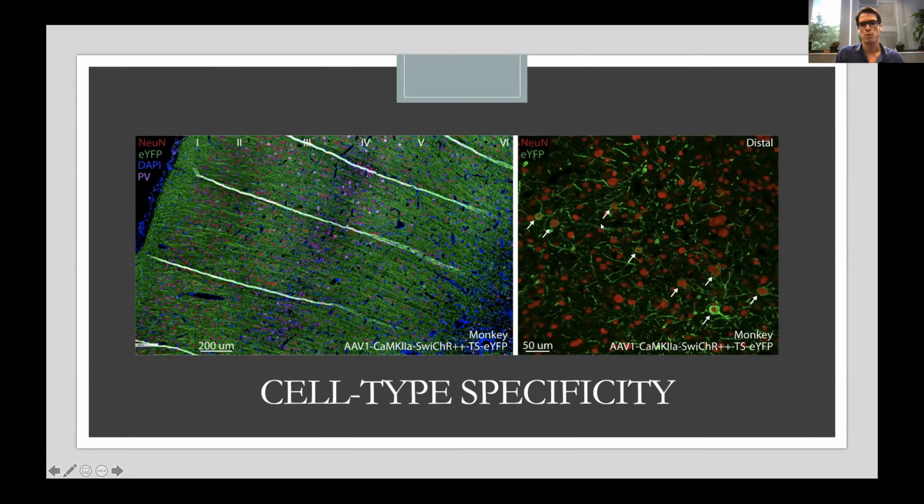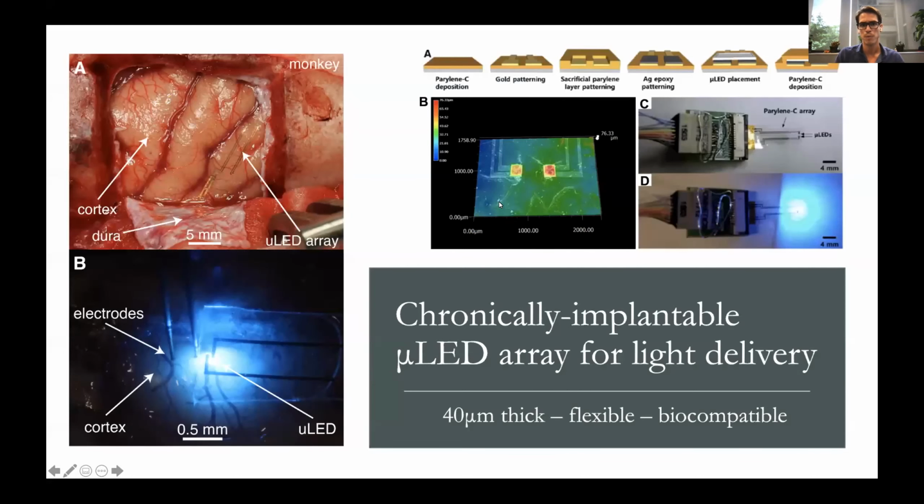And of course, we're spending a lot of time in collaboration with professional pathologists to make sure that this expression is done in a safe way that doesn't trigger an immune response, that doesn't lead to toxicity or inflammation. So the pathologists that I work with H&E stain a lot, and we pay close attention to optimizing our viral vectors to make sure that we yield a large scale transduction without leading to neural loss or inflammation.